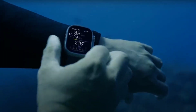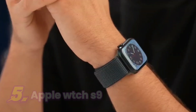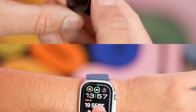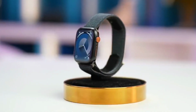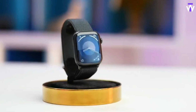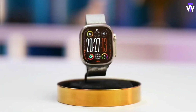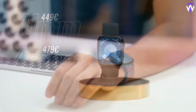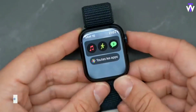Let's get started. It stands out as our top pick in Apple's lineup, not because it represents a huge leap from its predecessor, the Series 8, but because it offers an unparalleled smartwatch experience, wearable functionality, and fitness and health tracking capabilities. And the overall value is as smooth as the Series 9.